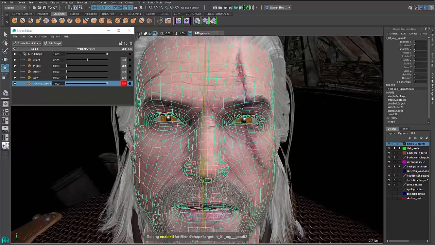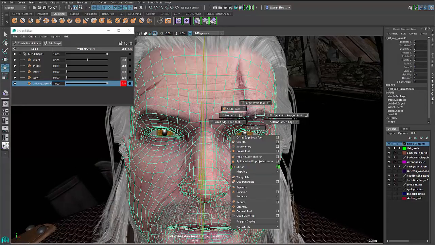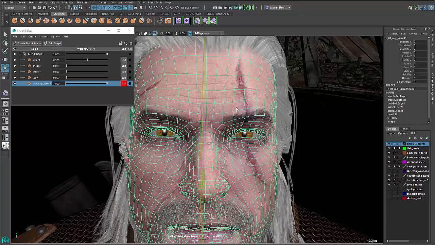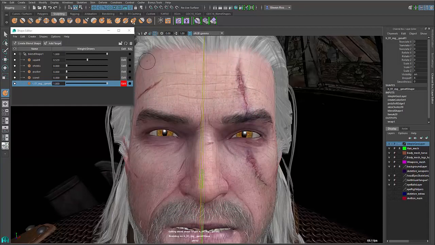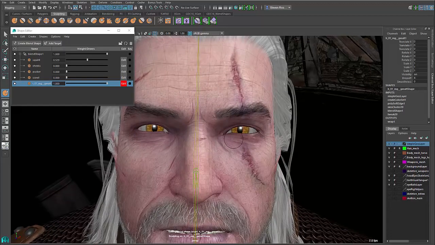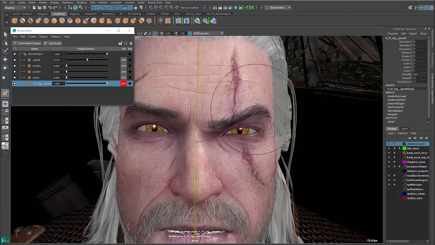And with the new target, instead of using soft select, which is what I used before, I'm going to use the sculpt tool. Now you can access the sculpt tool from your marking menus, or you can use the sculpt shelf up here. And any of the standard sculpt tools can be used for this. I'm going to use the grab brush for now, and I'm going to get a nice big radius, and I'm going to take the eyebrow, and I'm going to start to push the eyebrow inward and down. So I want him to give me a scowl with the eyes instead of the mouth.